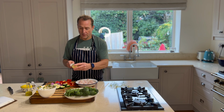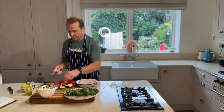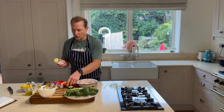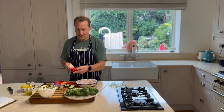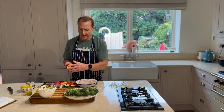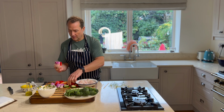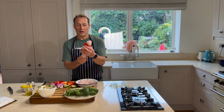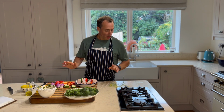So monkfish, piece of courgette, piece of the red onion, another piece of monkfish. I'll maybe use 3 pieces of monkfish in each kebab, and then just repeat the process until you form up your nice simple little kebabs. There you have it. 3 to 4 little pieces of monkfish in each kebab, and all ready for cooking. So, other than that, what I'll do is start cooking the things and get on with the cooking itself.